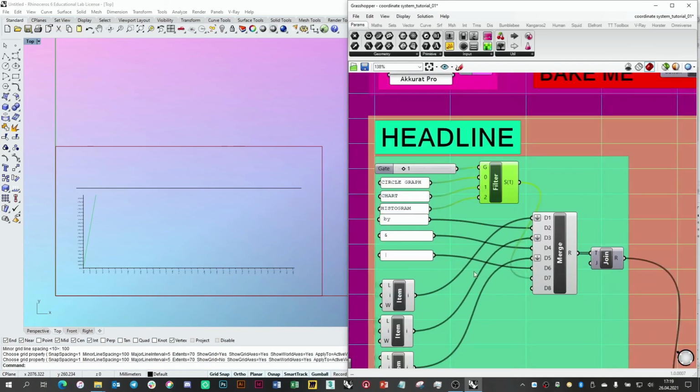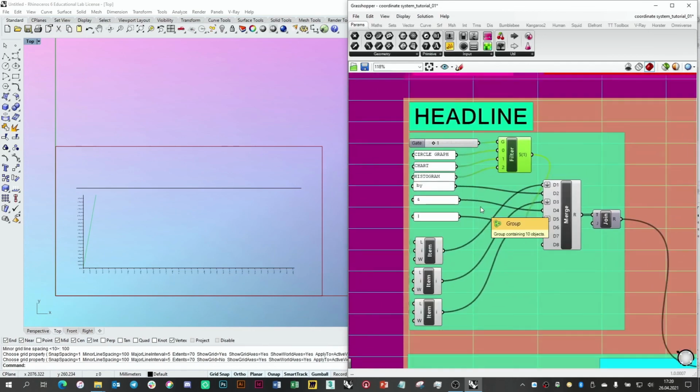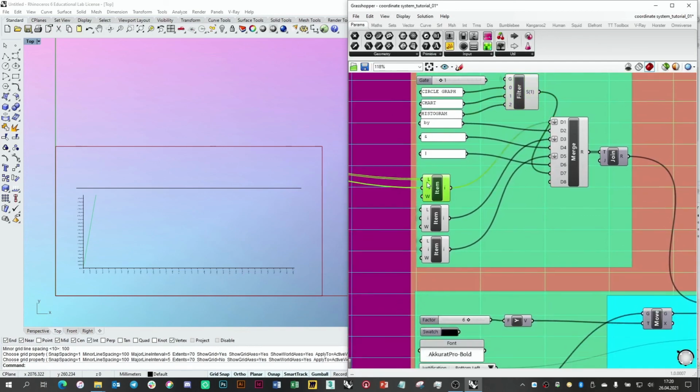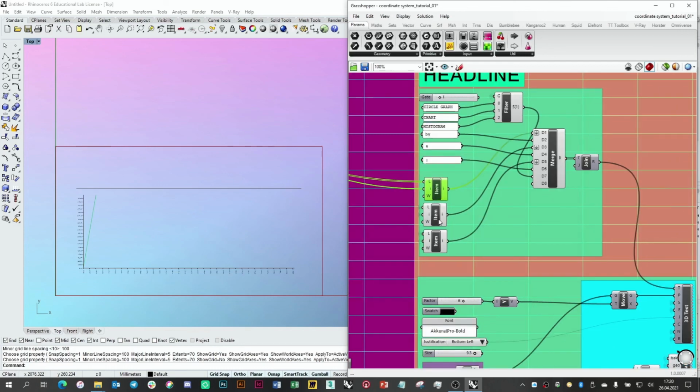What is then here is some by and end and some streaks and some items that we have gathered from our data. So this is the list of what columns are, and this is 2 and this is 2.